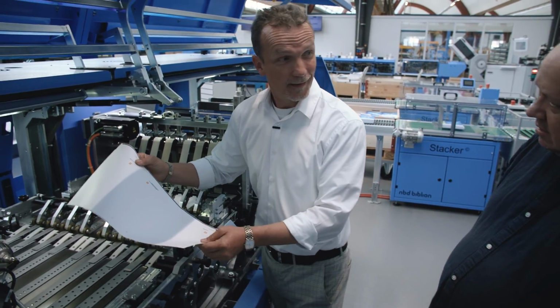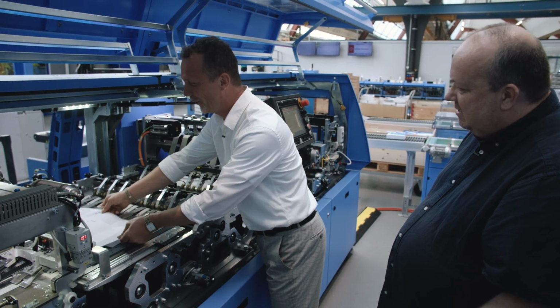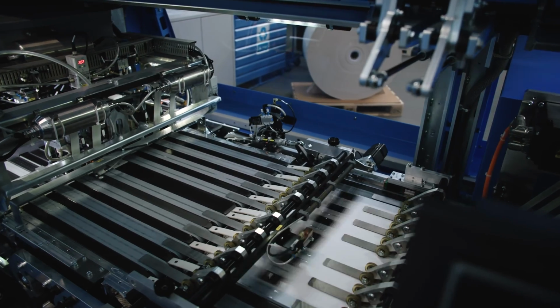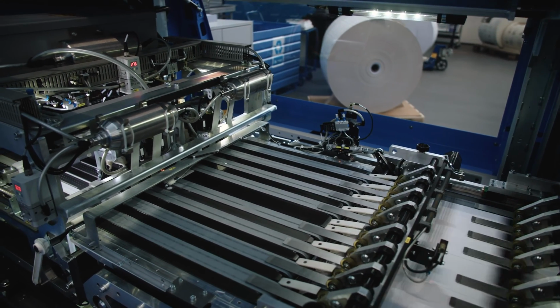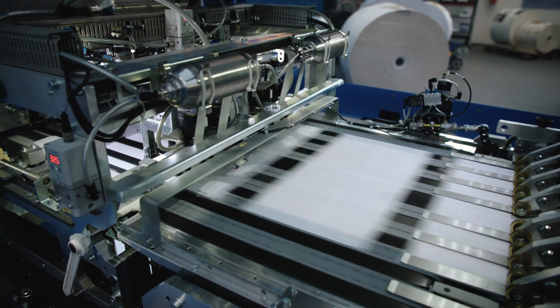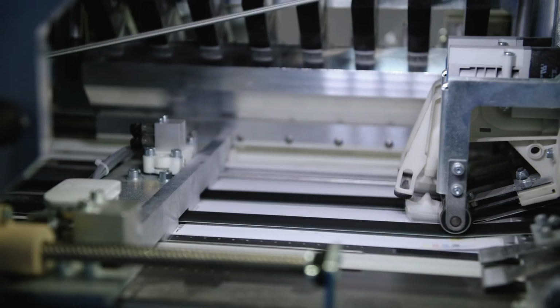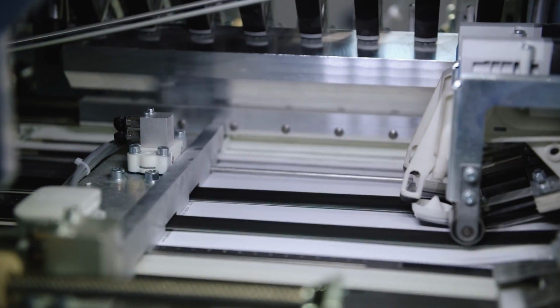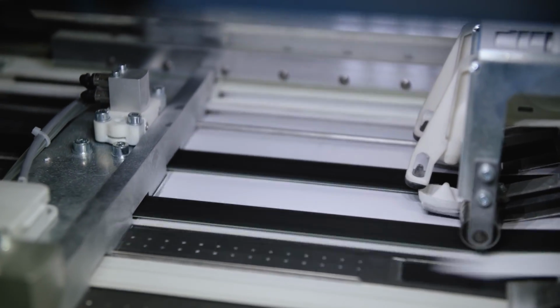But what are the limitations? Can you do whatever you want, basically? Is it 4, or 6? Typically it's 4, 6, 8, that you have the scoring and the perforations, or what is the typical way you do it? More normally, we have 2 sheets in 1 signature. Okay, and that's the normal configuration. So the only difference is basically whether you have a 4-page or 6-page.